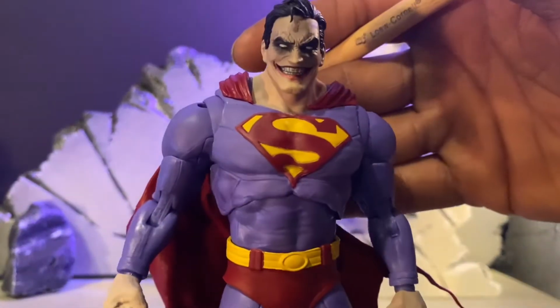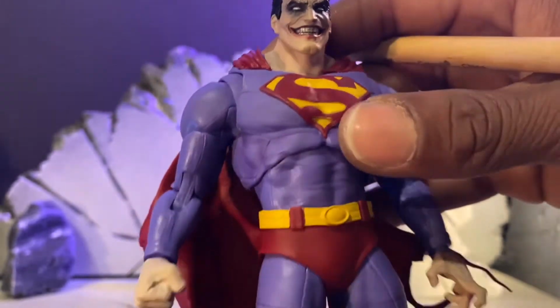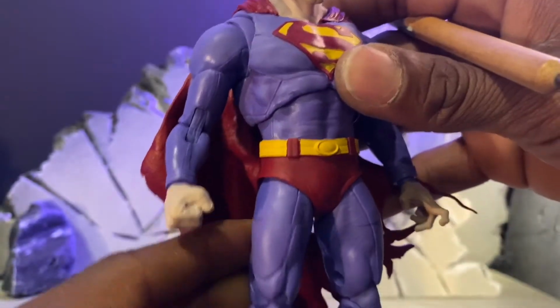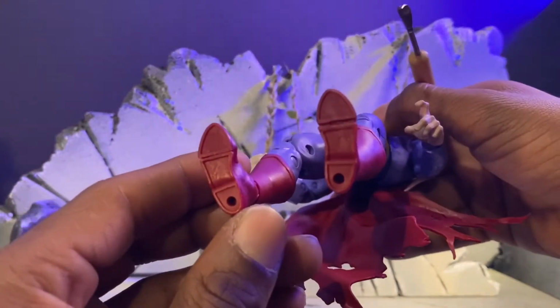The sculpt work for the chest looks good. Man, that face though looks good. It reminds me of like a Joker or something. There's a little floppy work going on for the belt, but it's not too bad. Boots look alright. The bottom of the feet.